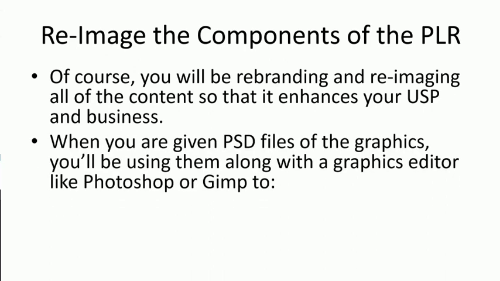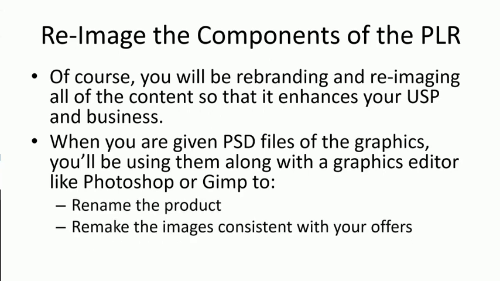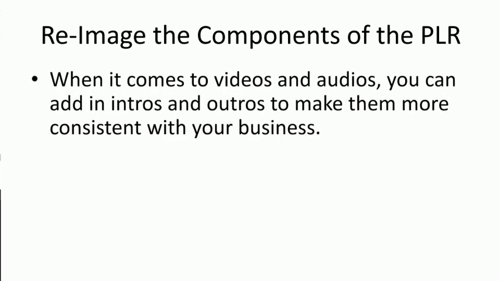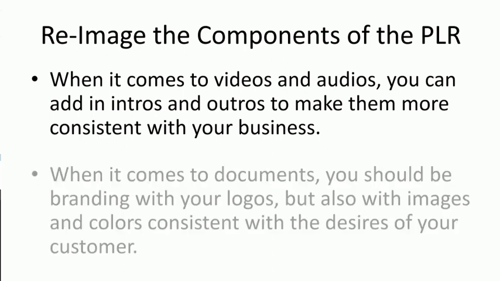Now, when you are given PSD or Photoshop files of the graphics, you'll be using them along with a graphics editor like Photoshop or GIMP in order to rename the product and or remake the images consistent with your offers, whether they be affiliate or otherwise. Now, when it comes to videos and audios, you can add in intros and outros to make them more consistent with your business or more consistent with the product that you are concerned with.